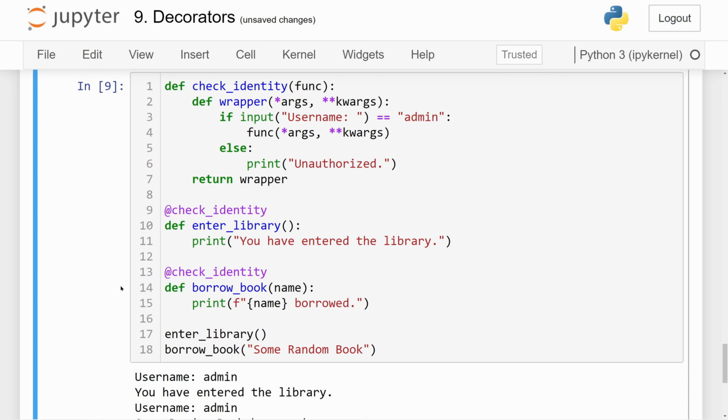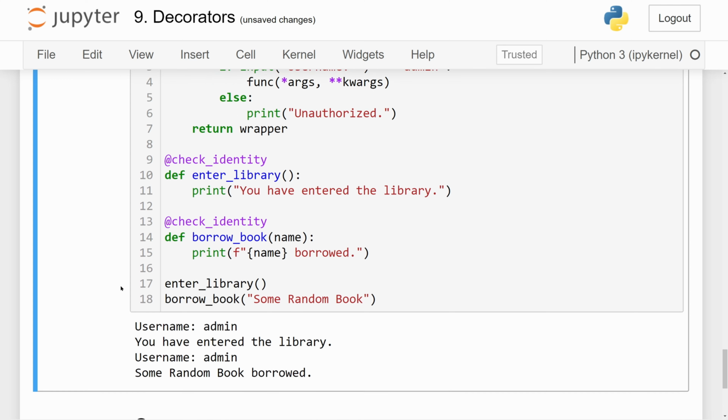There are also loads of other examples that you can use with decorators, such as if you want to determine the time that a function takes, then you can define a decorator and wrap a function with two timers, and then find the difference between the two times, and then you have the time that that function takes. And that's just one of the examples that you can try out on your own.